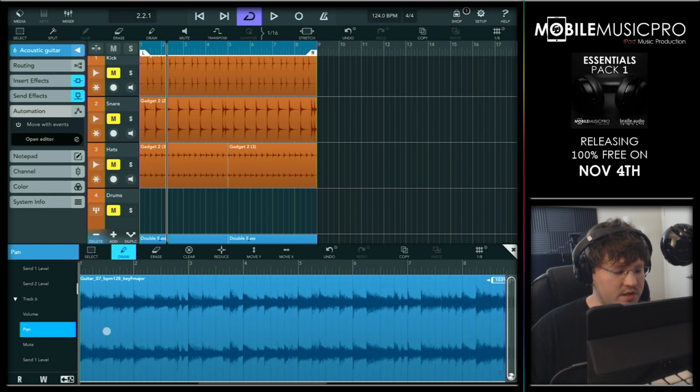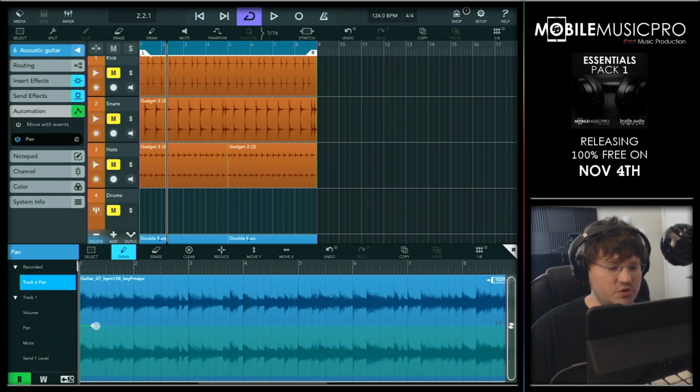So the first thing we'll do is draw right in the center here. This will ensure that we do start out in the center instead of all the way to the left or all the way to the right. And then we'll tap once more on the place that we'd like to begin the automation. And now this third tap will determine whether we pan to the left or to the right. So let's pan to the left and tap over here.